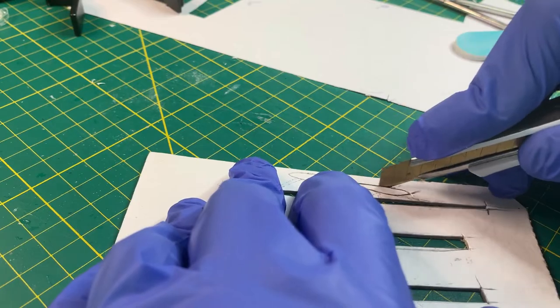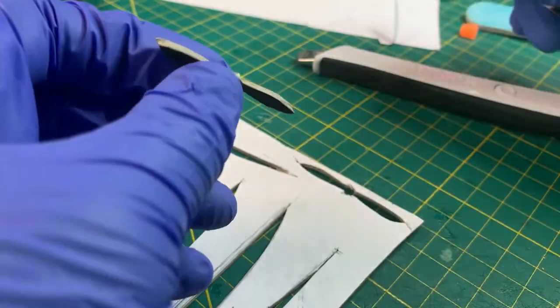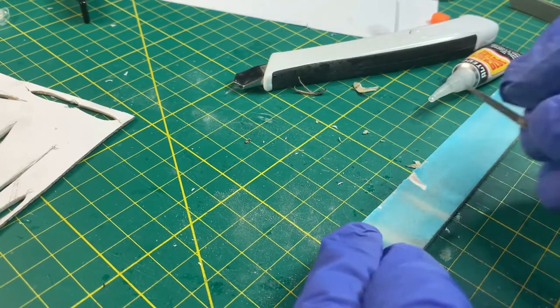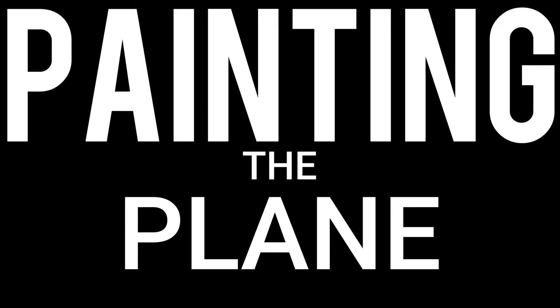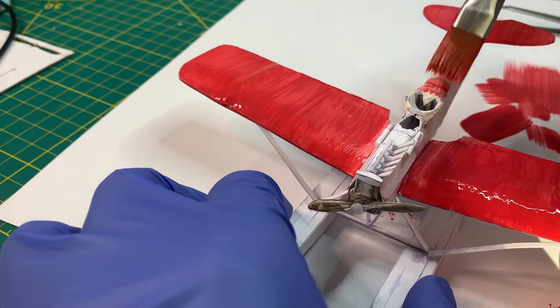Making the propeller was actually easier than I thought, and it turned out really great. For the paint scheme, I used the search and rescue design used in Denmark around 1920.